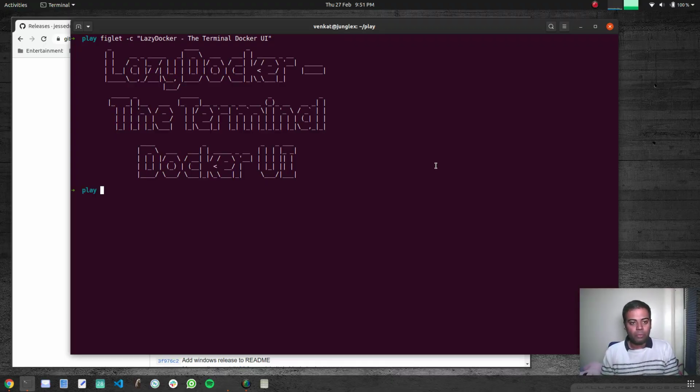Right, in this video we're going to be looking at a terminal Docker UI called Lazydocker. Alright, so there are a couple of ways, and in my next video I will show you how to deploy Portainer, which is a web-based Docker UI, Docker dashboard, where you can see various Docker images and you can start, stop containers, images, volumes, networks and so on. But this time it's going to be a terminal based Docker UI, which is Lazydocker.